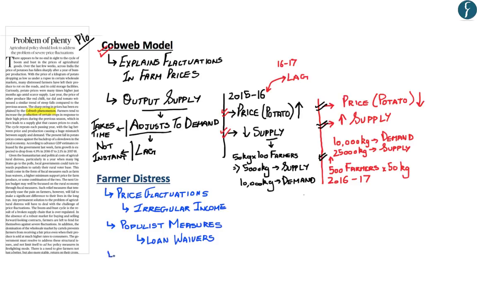And the third reason that the author gives for farmer distress is of MSP. Now, higher minimum support price for farm products cover very few crops, and many farmers are also misinformed about the MSPs. Now, hopefully, up till here, you've understood the three reasons given by the author for farmer distress.